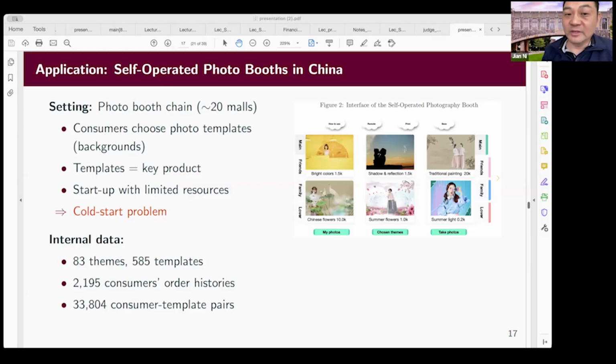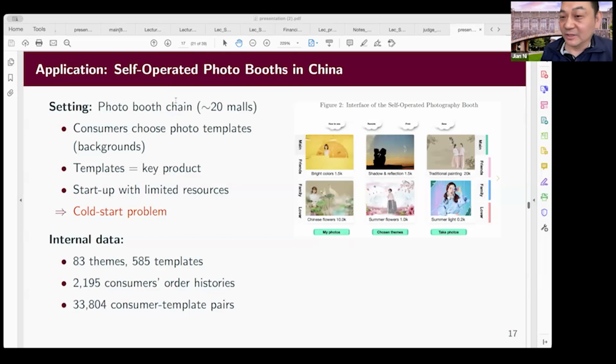They choose the templates, take the photos, and print them. The templates are the key product for them. They are a startup with limited resources. They hire outside designers without incorporating consumer preference, so it's quite ad hoc.